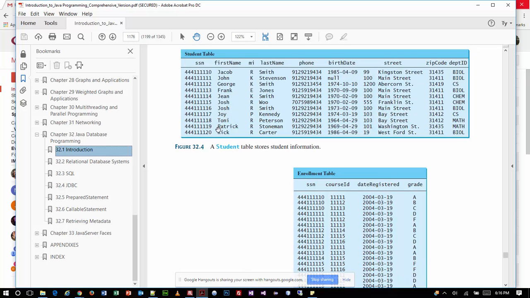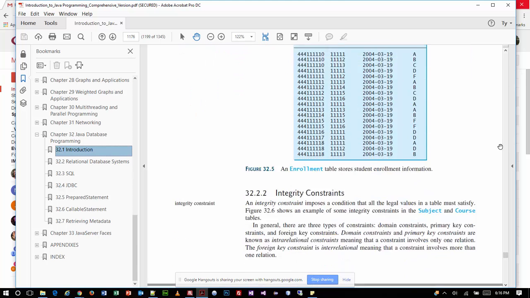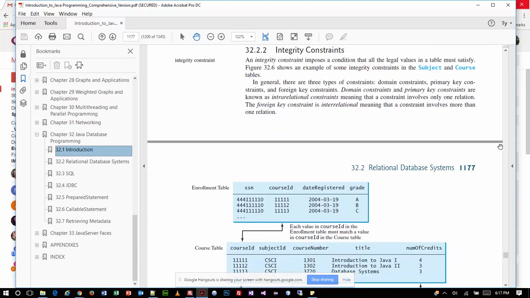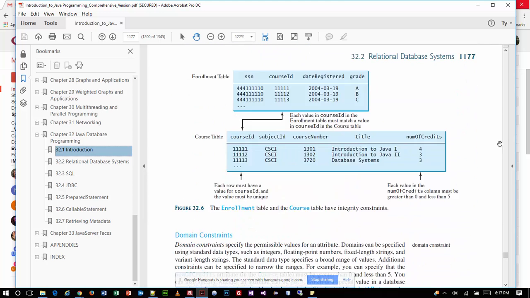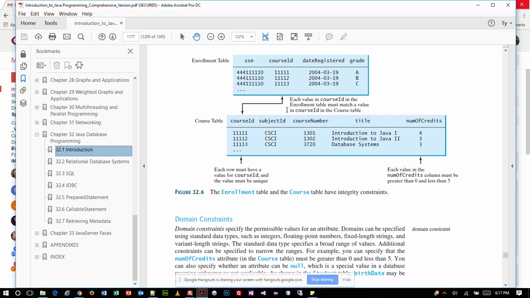But the basic concepts are storing information in tables. One row is a record. Every record needs to be unique, so you have to have some sort of unique identifier. The columns are named, and the columns hold certain types of data. I think that's pretty obvious. There's also the relational component of it, where you can have multiple tables and they'll have some sort of field that allows them to sync up, basically.